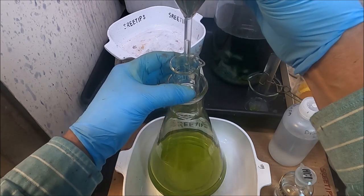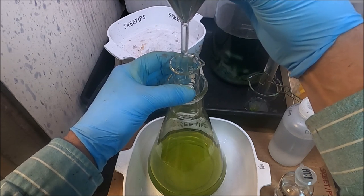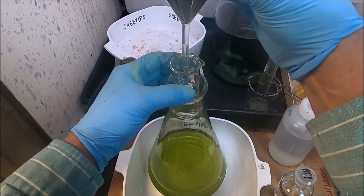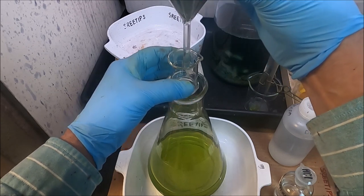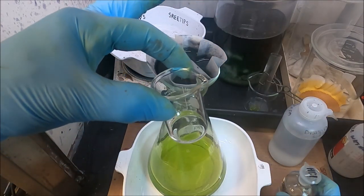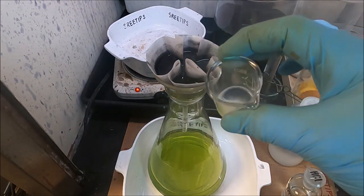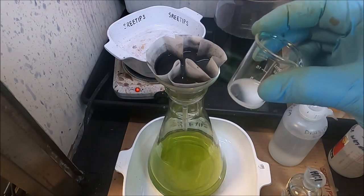Once I get some water in here out of this funnel, I'm going to take it and add some hydrochloric acid. We're going to see if we've still got silver in this rinse water. If there's still silver in here, it'll turn cloudy. And you can see we got plenty of silver chloride forming in there, which means there's plenty more silver that needs to be rinsed out of this black material.